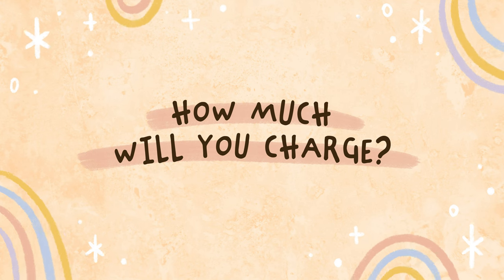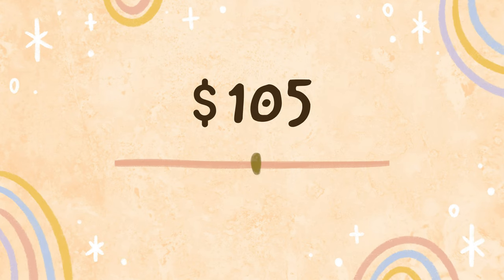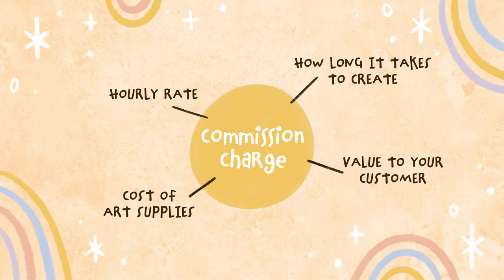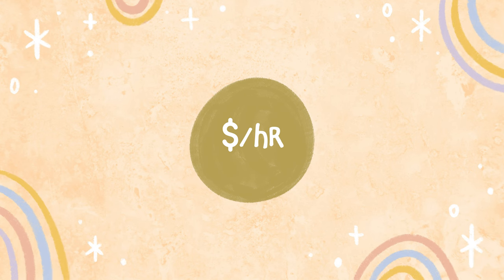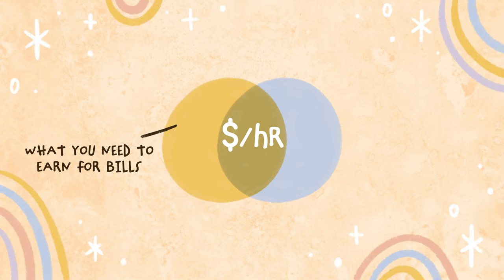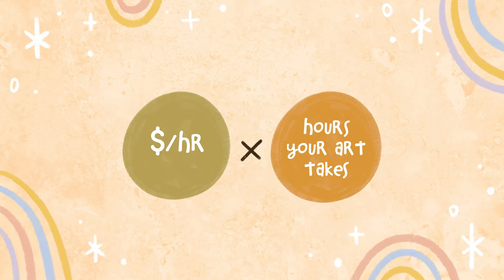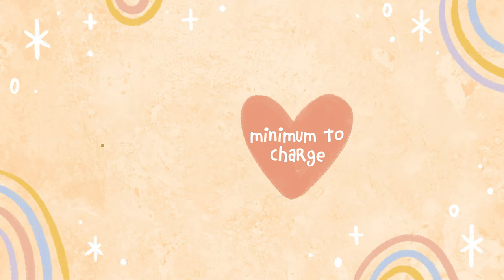Now decide how much you'll charge. If you find it difficult to price your work, you are not alone — it's a tricky thing because you don't want to undercharge and you don't want to overcharge. When pricing your commissions, factor in four things: how much you want to earn per hour, how long a commission takes you to create, how much value it has to your customer, and any costs for supplies or shipping. First, figure out how much you need to earn per hour — partly a practical question about paying your bills and partly a self-worth question about how much you value your art time. Multiply that hourly rate by how long on average your commissions take you, and you'll have a minimum amount to charge. Charging below that is just undervaluing yourself.